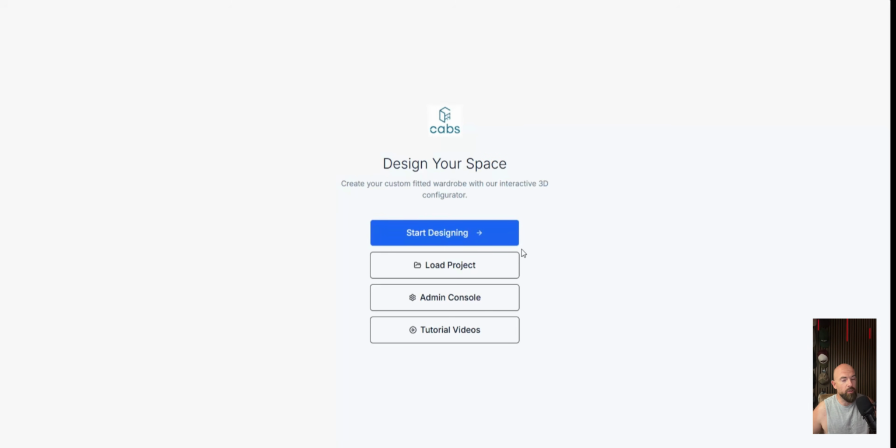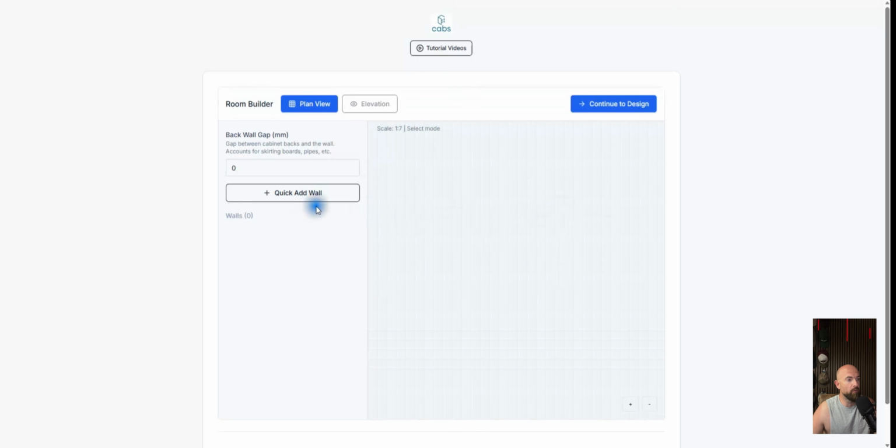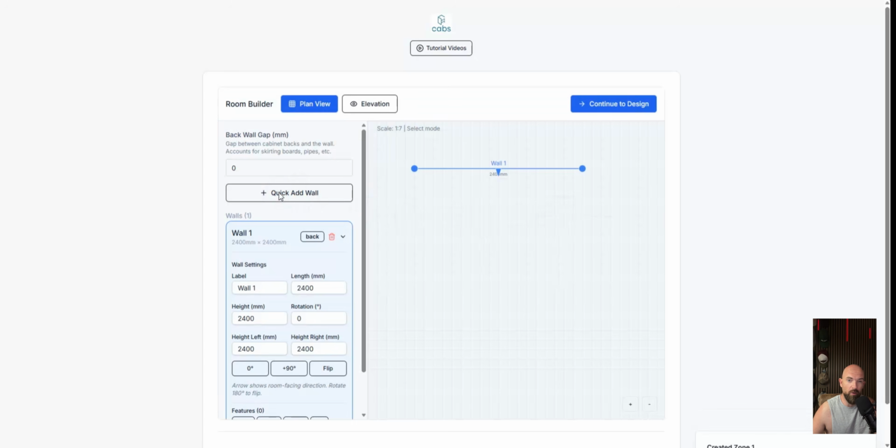Okay, so let's get into it then. Because it's a set of Alcove units, I'm actually going to start in the room builder. So if we go to start design, that's going to bring up the room builder like this. I'm just going to jot this out quickly. Obviously you're going to spend a lot more time when you're doing yours, so I'm going to put it as like 1200. That's what will make the actual Alcove unit.